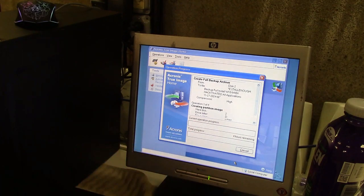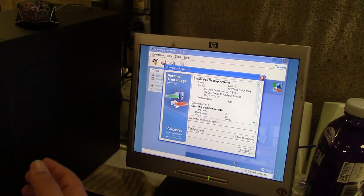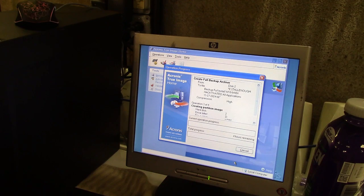So now it's going to take 4 hours. That's nice. I have no idea why. Nothing else changed. There should be enough room, otherwise it would have complained. That's weird. I'm hearing stranger kind of sounds from the hard drive. I never did run diagnostics on it to see if it's any good. Nor did I listen to it earlier when it was making images of the other. So we're just going to have to come back later and see what happens.